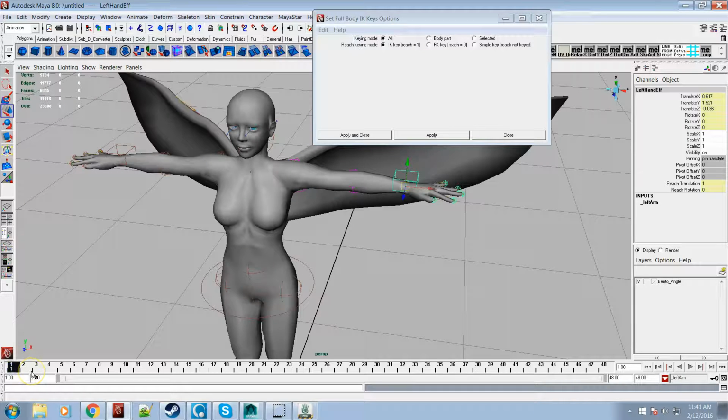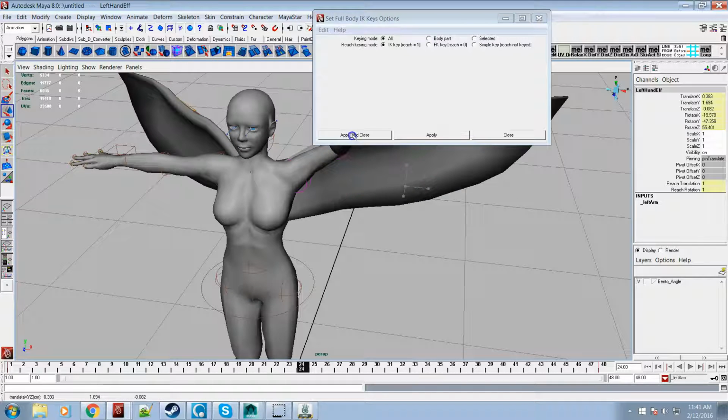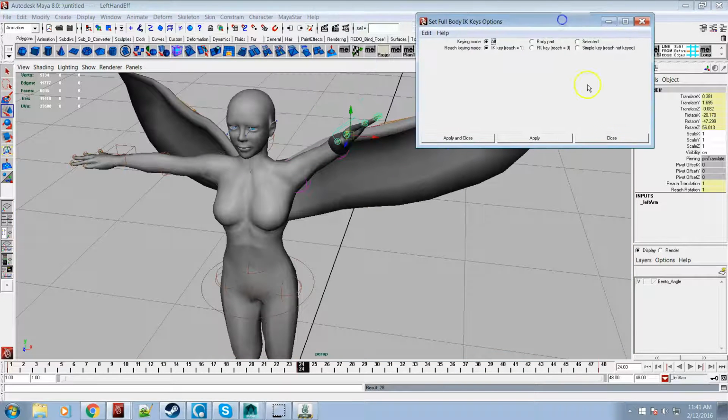It's a little easier to see in older versions of Maya. Okay, so we're going to click apply, and you notice it's a little bit more difficult to see, but there is a red line there. Click on frame 48, and as you can see over here, there is that red line. Click apply, come here to frame 24, and this time we'll make her arm go more up, and click apply again.